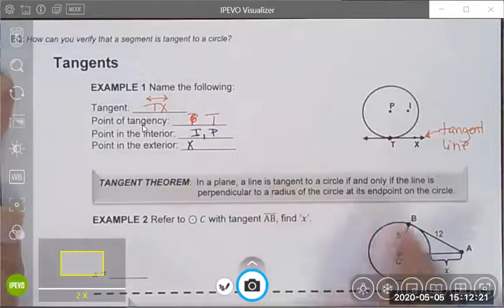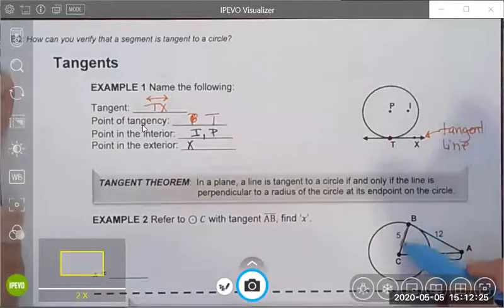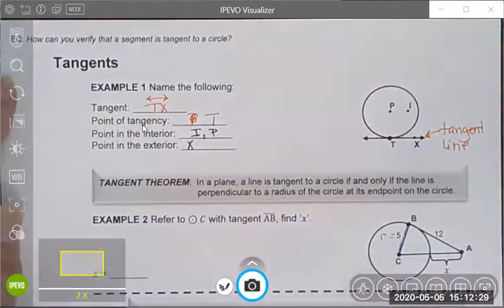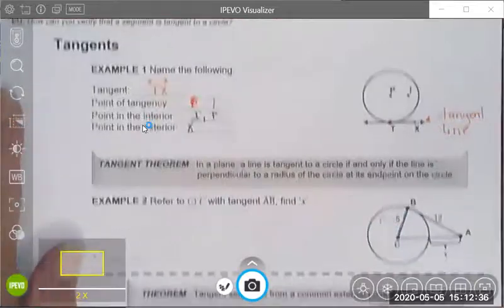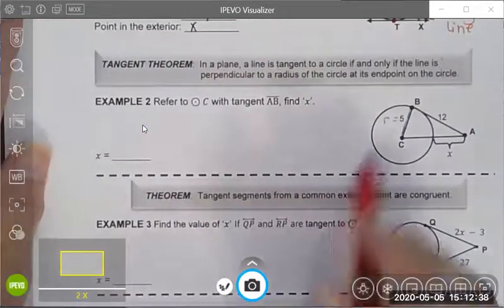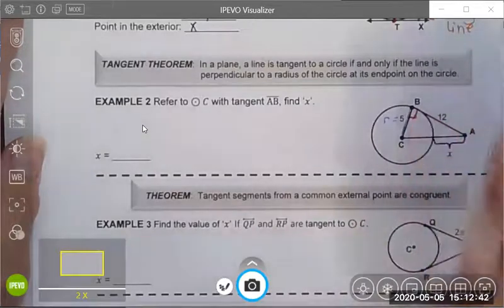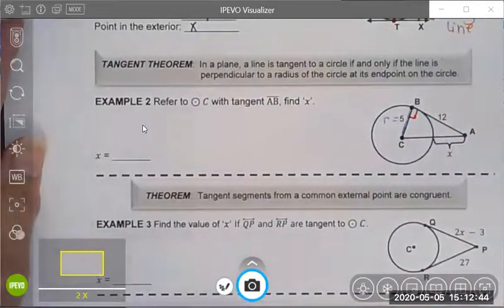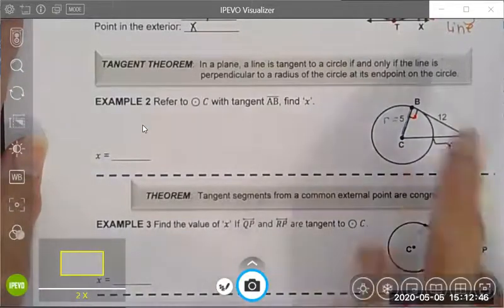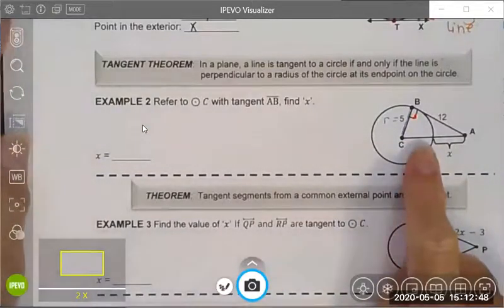So what does that actually mean? It's pretty straightforward. If this is our radius, I'm going to label him R. In example 1, that's our radius. I know BA is tangent to this circle. Let's go ahead and do the slide rule. I know that BA is tangent if and only if it forms a right angle, or is perpendicular, to my radius. And that is fantastic because it's a right triangle.